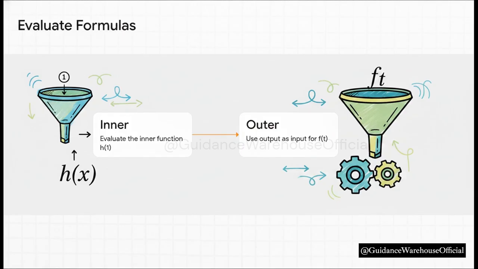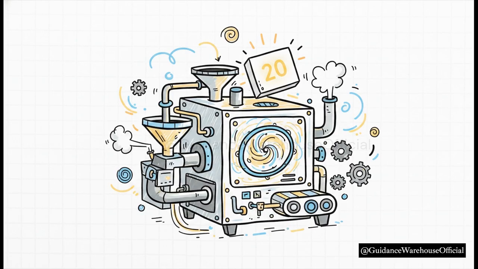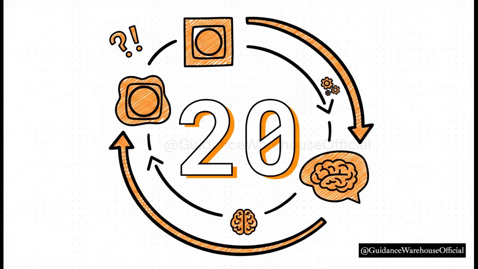Let's trace it together. First up, we calculate the inside function's output. We take our specific numerical input, which is 1, and drop it into h of x. So 3 times 1 plus 2 equals 5. Boom, our inner machine worked perfectly and handed us a nice, solid number. Next, we take that 5 and plug it directly into our outer function. We replace every single t in the formula, f of t equals t squared minus t, with our new input, 5. So that gives us 5 squared minus 5. And 25 minus 5 gives us 20. That is our final answer.